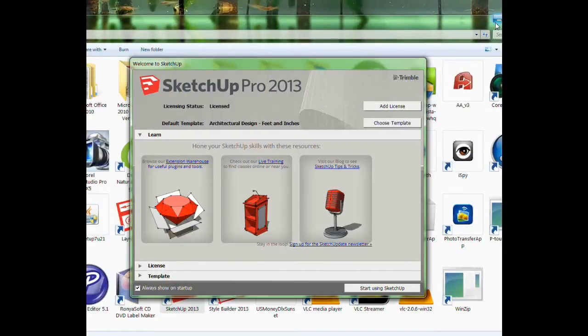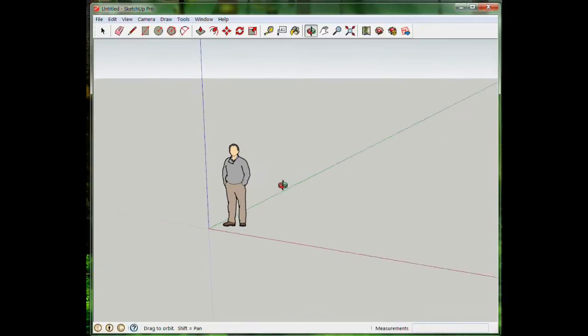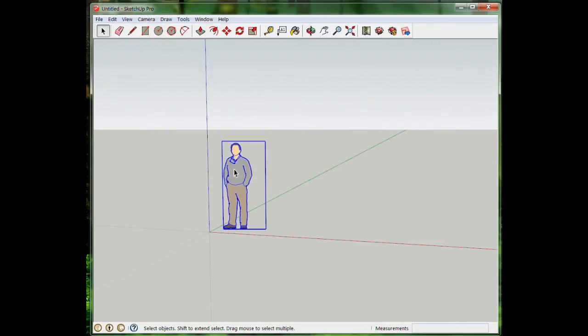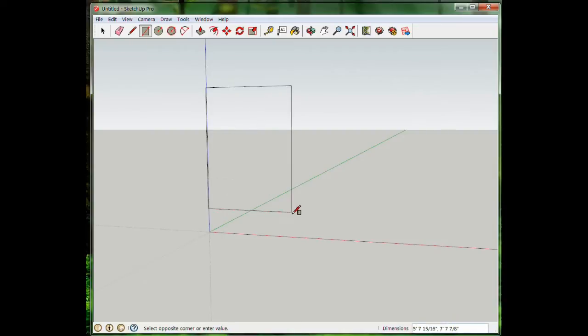Well, although I'm new to it, I've been learning this SketchUp Pro and actually been enjoying it. I'm going to take this dude, going to get rid of him. I'm going to do just a basic architectural plan. I start with a square, but I want to make it the proper size. So for a sheet of plywood, it's going to be 4 foot, comma, by 8 foot, comma. And hit enter, and it should bring a 4 foot by 8 foot sheet of plywood out there.